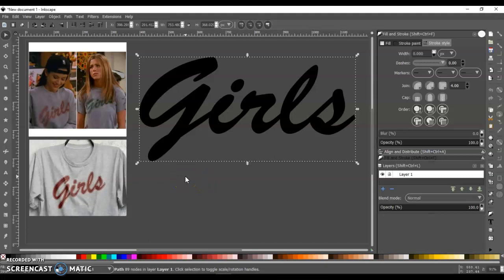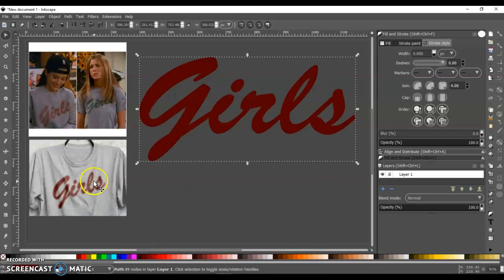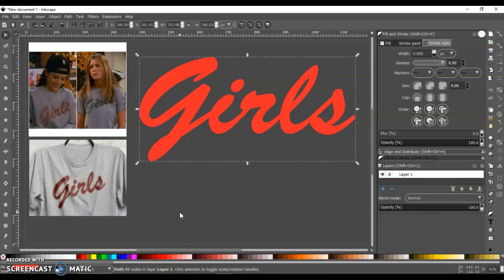Okay, so now what I would do is first of all change the color just so it looks kind of like that. Okay, so now I want to duplicate this, so we're going to do Control D. For now, we'll make that a lighter color, just so you can tell the difference. You want to work with the bottom layer, so hit Alt and then select your selection again. You'll know you have it right when the color down here is the bottom layer color. That's how you know you've selected the correct layer.